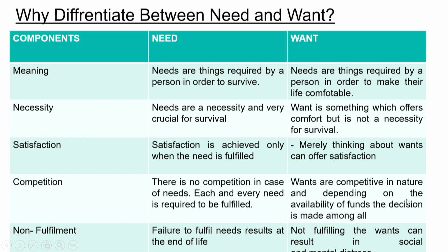After discussing the concept of need and want, let us understand what is the difference between the need and want. We have bifurcated the need and want on the basis of its meaning, necessity, satisfaction, competition and non-fulfillment. Needs are the things that are required by a person in order to survive, whereas wants are the various needs of one's life that are required by them in order to make their life comfortable. On the basis of necessity, we may say that needs are necessity and very crucial for the survival of one's life, whereas want is something which offers comfort but it's not necessary for their survival. We can very easily postpone our wants in our life.